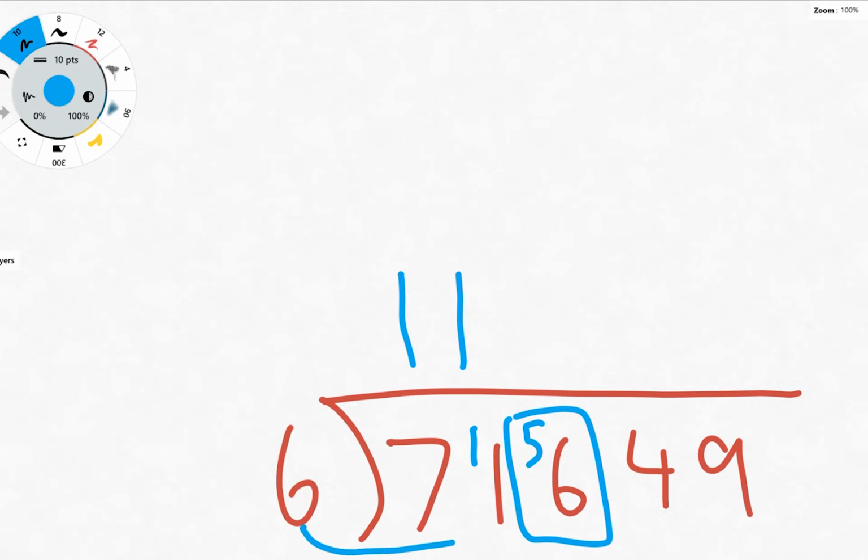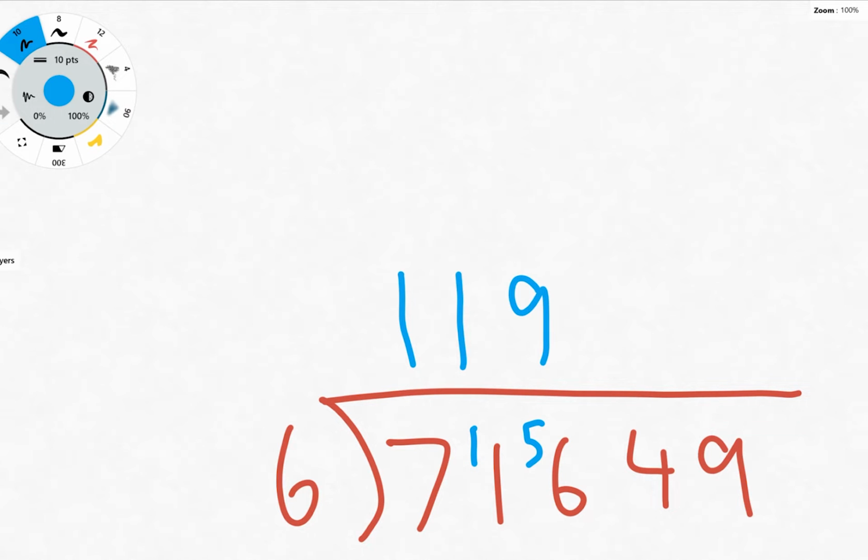Next we're going to take our 6 and put that into 56. I know using my times tables that 6 times 9 is 54, which is really close to 56. If I go to 6 times 10, that gives me 60, so it's higher than 56. So we're going to go 6 9s are 54 and leave it at that. Put our answer there, and our leftover is 2, because 54, 55, 56, 2 to get to 56. And making our new number over here 24.